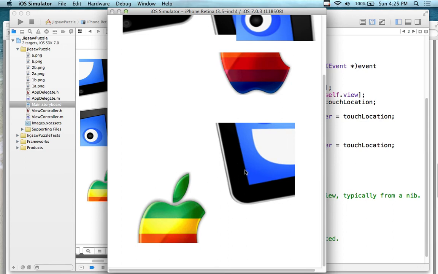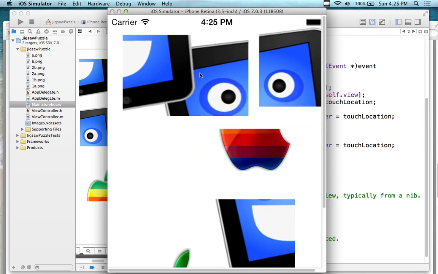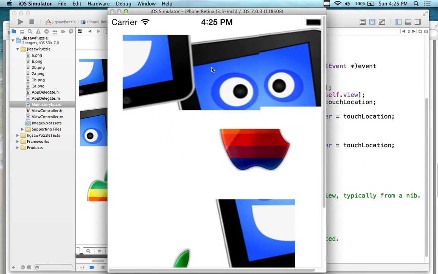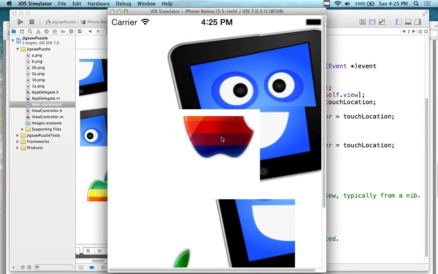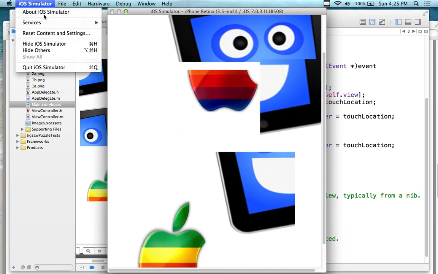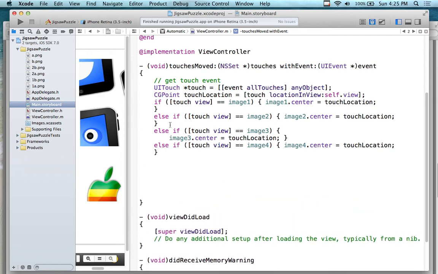these aren't movable. Oh, we didn't put the rest of them in there. Bummer. So let me go fix it in a second here. Only the first 4 images, which were these 4, are movable. All right, let's go put the rest of the images in there. You're right, I added 2 more images and I didn't change the touch event. So let's just do this. I need to add 2 more in here.